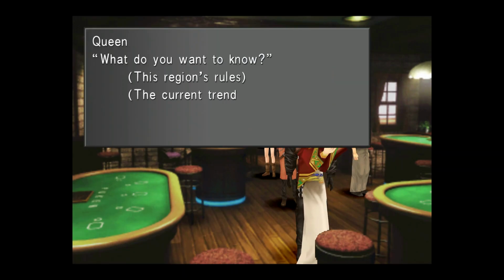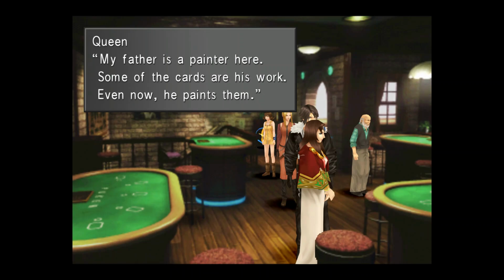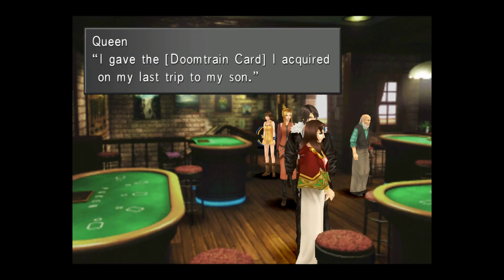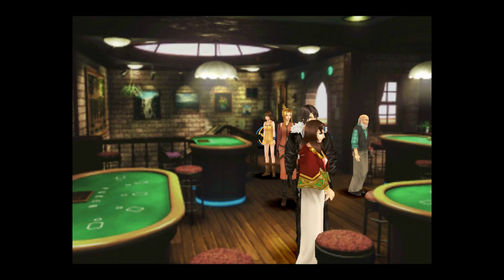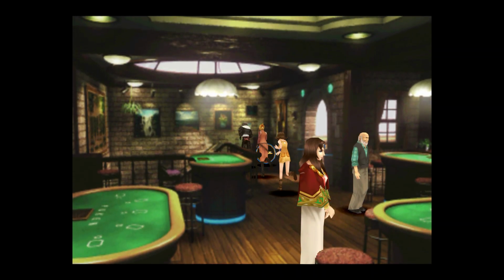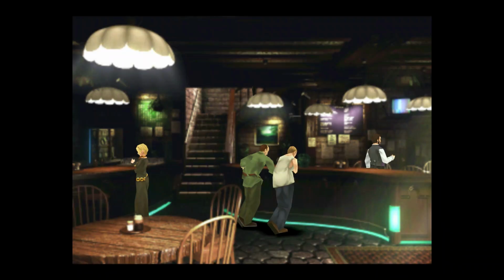Once again, we want to use the bottom option about your artist's father. She'll say that she gave the Doom Train card to her son, and then also her father has created a new Phoenix card and gave it to some aide of a high official in Esthar. We don't need to challenge her to a game. All we want to do is leave the pub, and if you want to go and get your Doom Train card, now is the time.